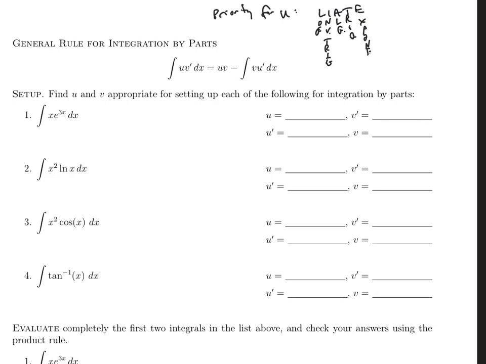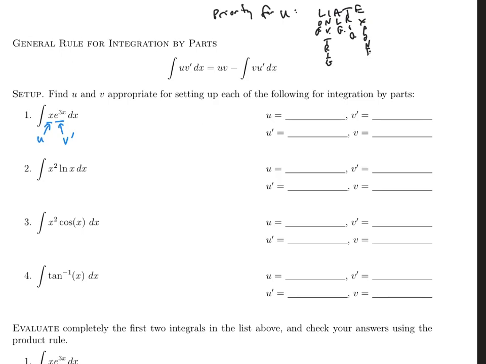We have an integral of a product. So there's two things multiplied together. Number one, we have x and we have e to the 3x. So one of those will be u and one of those will be v prime in order to match the integration by parts formula. So the priority list says the u should be the algebraic part, the x. This is an algebraic piece x times an exponential piece e to the 3x. So the algebraic should be u, and the exponential part should be e to the 3x.